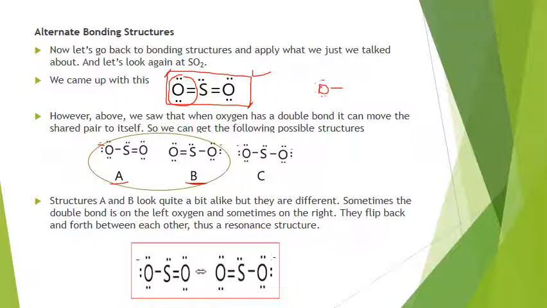Now, these structures can flip-flop back and forth between each other, and when they do that, we call this a resonance structure. So if you have two structures that are identical in terms of their connectivity, but differ in where the double bonds are, they are essentially not the same structure, but we call them resonance structures. They sort of bounce back and forth. They echo between each other. That's why we call it resonance. And resonance is a really important factor we're going to see, because what it's going to end up doing is spreading out charge.